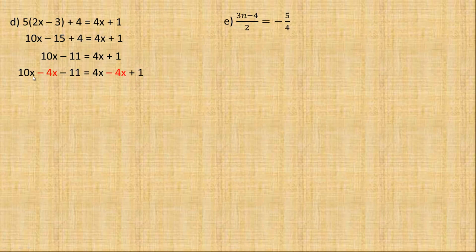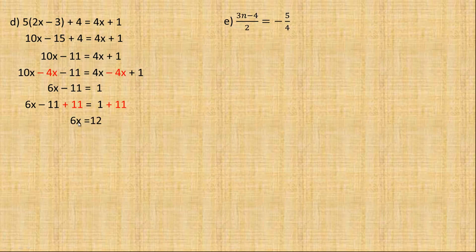So 10x minus 4x is 6x. Minus 11 is just still minus 11. That's nothing, so that's why we just have the 1 on the right here. Now the 6x has 11 subtracted. This is a lot like the example on the bottom of the previous page. So I want to get the 6x alone. So it's subtracted by 11. So I would add 11 to both sides. So that's gone. I just have the 6x here, and 1 and 11 add to 12.